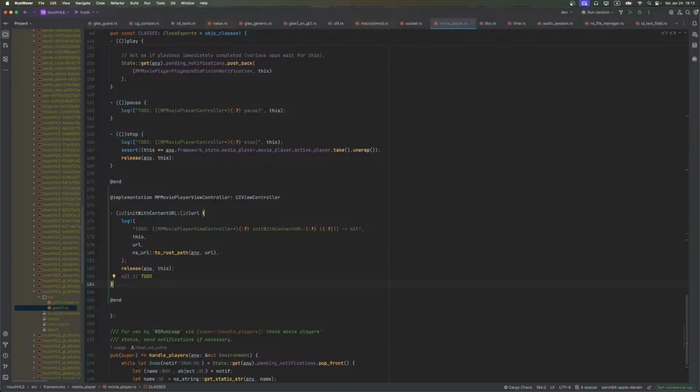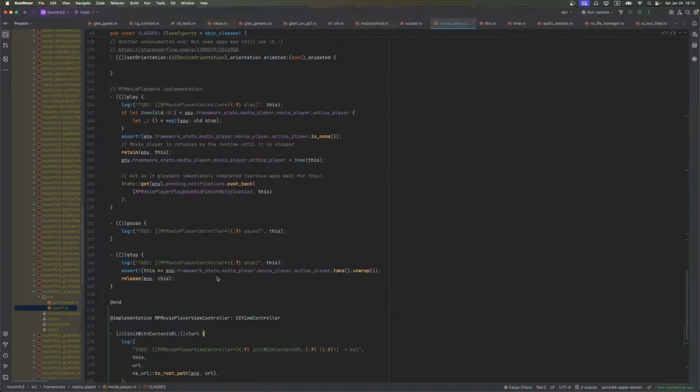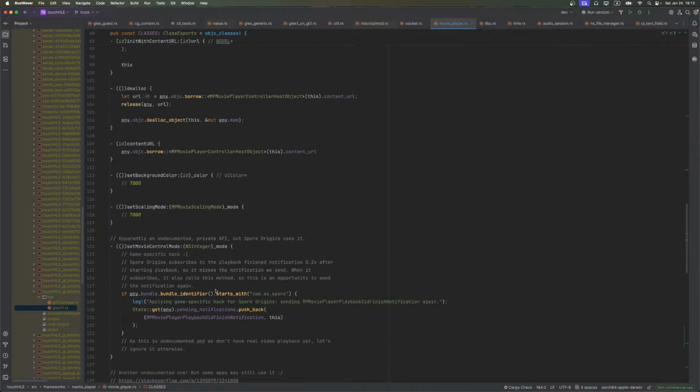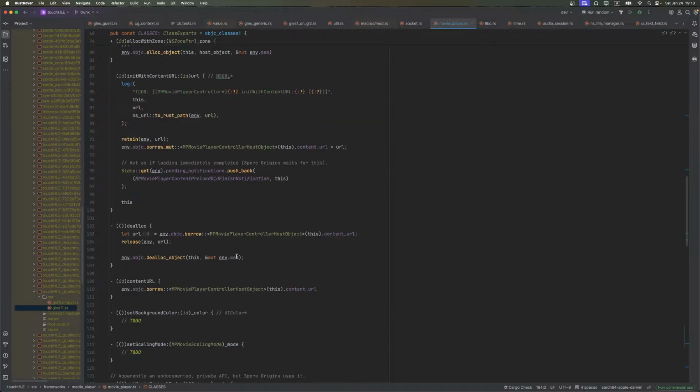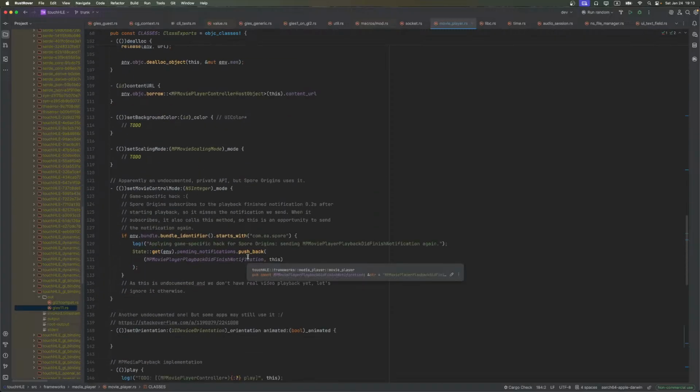It will be quite difficult to implement it right now because touchHLE does not support video, like we don't have full video support, and even the existing MPMoviePlayerController is kind of a stub in many senses. We do try to implement all of the notifications, but that's it.